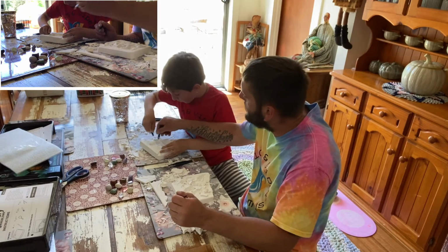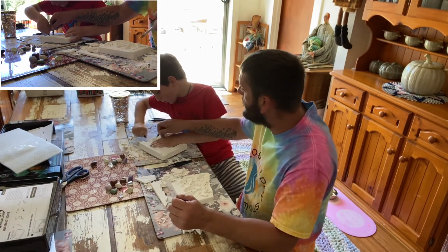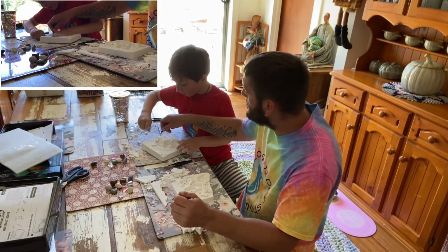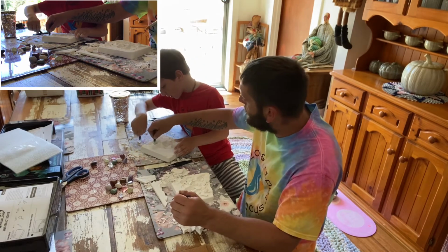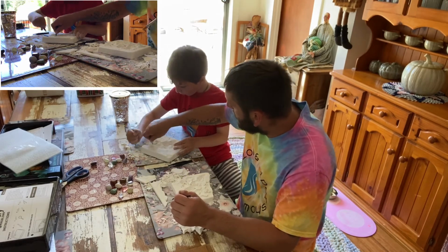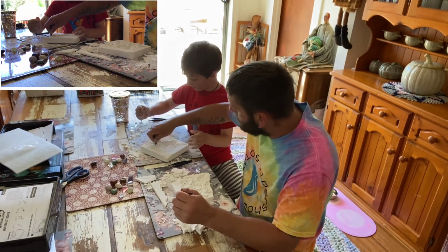Right, it's too deep. You've got too much stuff around the side of it for you to be able to flick it out. So stop trying. Move your hand. Stop trying to hit it from the side because there's nothing there. I know, I'm trying to make it so it will reveal. It won't. Because all you're doing is digging out of the sides. You're not actually revealing anything. No, this is going here.